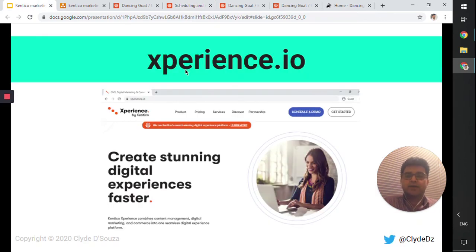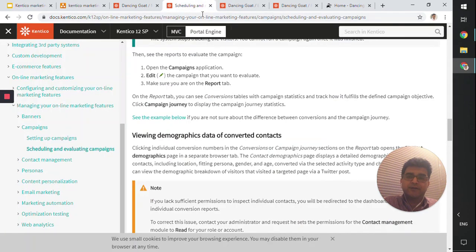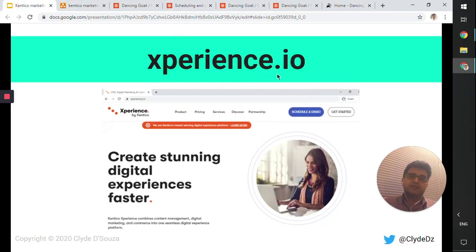Once again, we are looking at the Xperience product from Kentico. We are using Kentico version 12, and I was using the Portal Engine format. There are these 2 options here, MVC and Portal Engine. I was using the Portal Engine website to demonstrate, but if your site is using MVC, then the look and feel might be a bit different. A few options might be in and out, but you can ask your internal IT staff to confirm that for you.